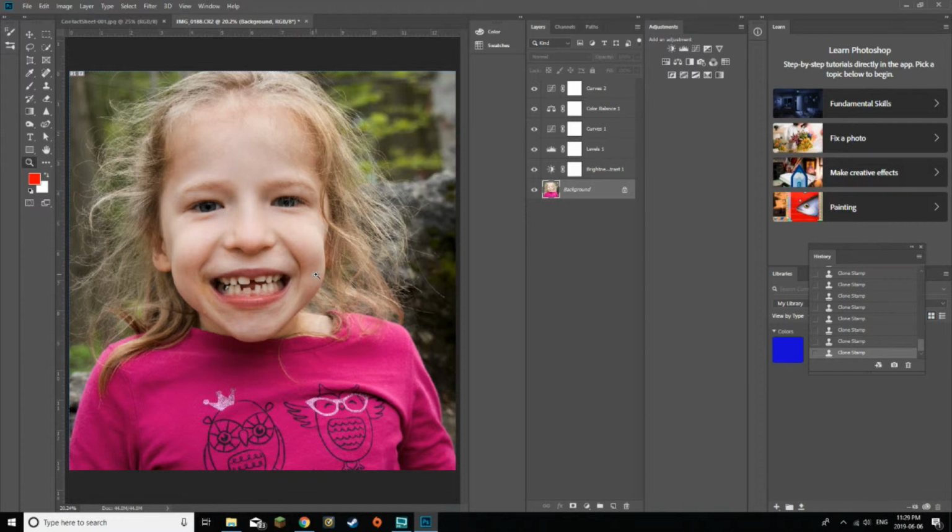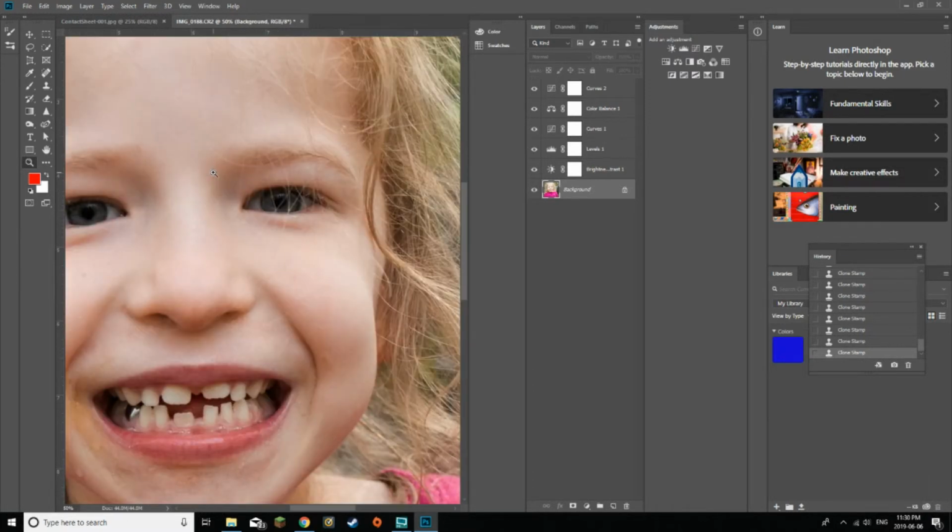So you can go back to the beginning of the video and see where we were, and you can see what we've done. So we've cropped it, we've color corrected it, I've shown you the burn tool, and we've done a little bit of the clone stamp tool to get rid of some undesirable aspects of the photo. And now I think we'll call that a day.